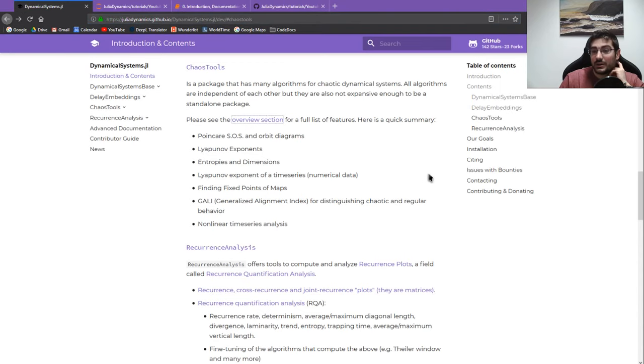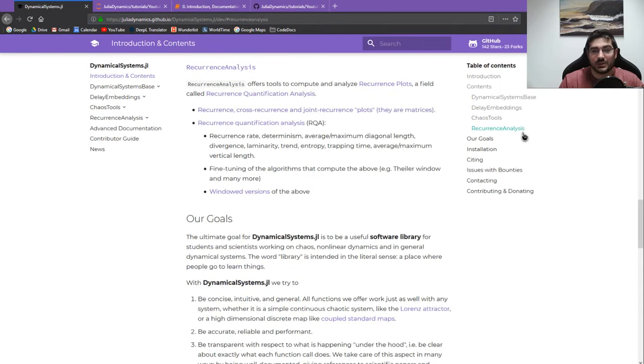Of course, I will go into the documentation to show the features that I will not be describing. Besides the recurrence matrix, you can also compute cross-recurrence matrices and joint recurrence matrices. And you can also compute windowed versions of the RQA functions.